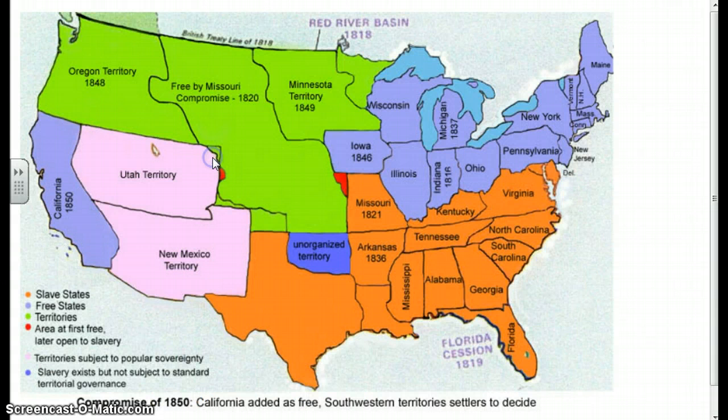The Compromise of 1850, proposed by Henry Clay and subsequently Stephen Douglas, when Henry Clay became too sick to carry it on, also dealt with territories of the United States wanting to become states and dealing with the slavery issue. Here in orange, you can see the states that had already entered the Union as slave states, and in purple, states that had come into the Union and had outlawed slavery.